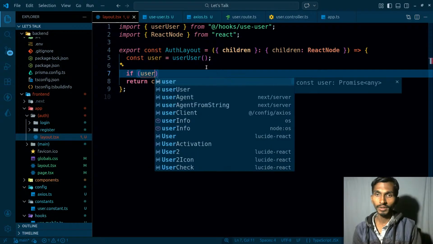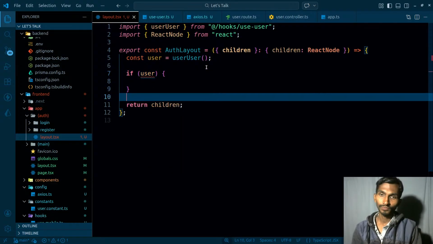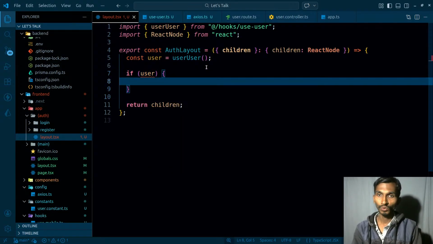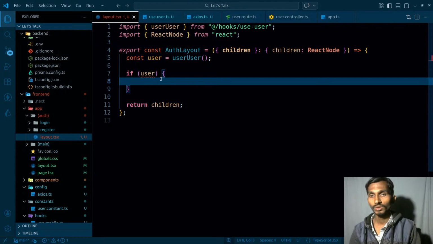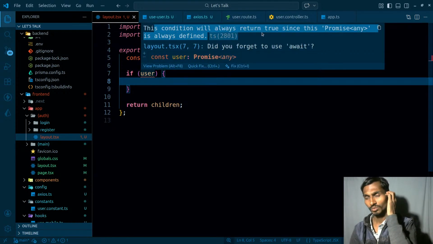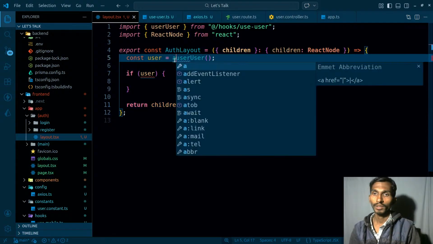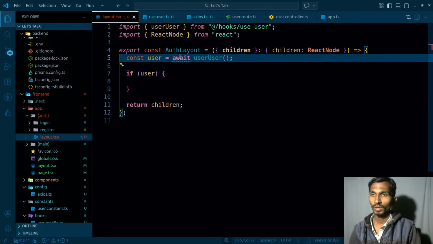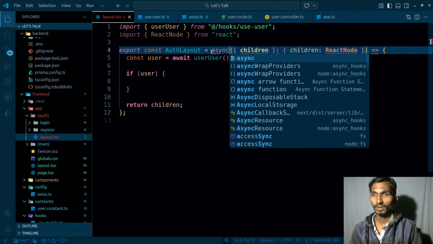If I already have the user, in that case I have to redirect the user. What does this mean now? The condition will always return true since it is a promise. Let's make it await. And if it is await, I'm gonna be making it async.